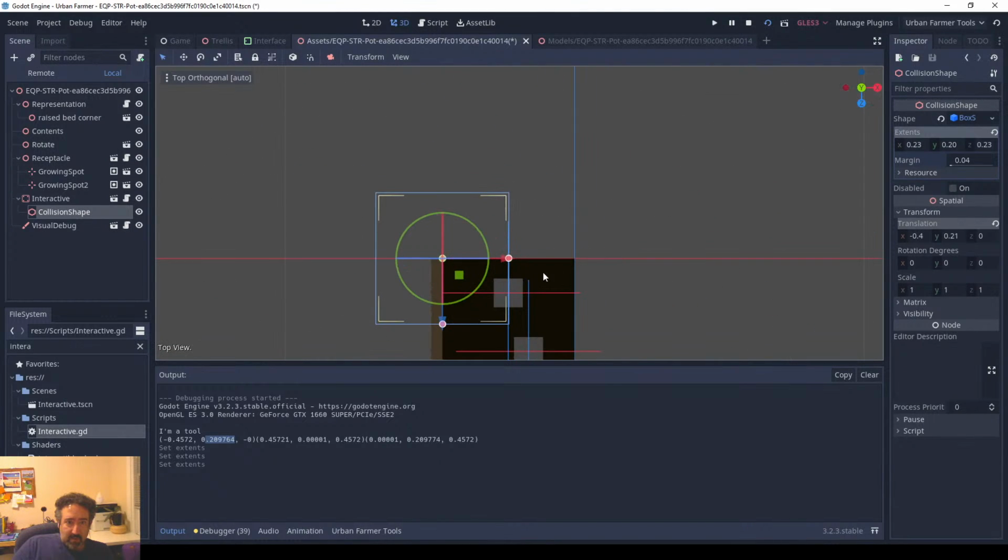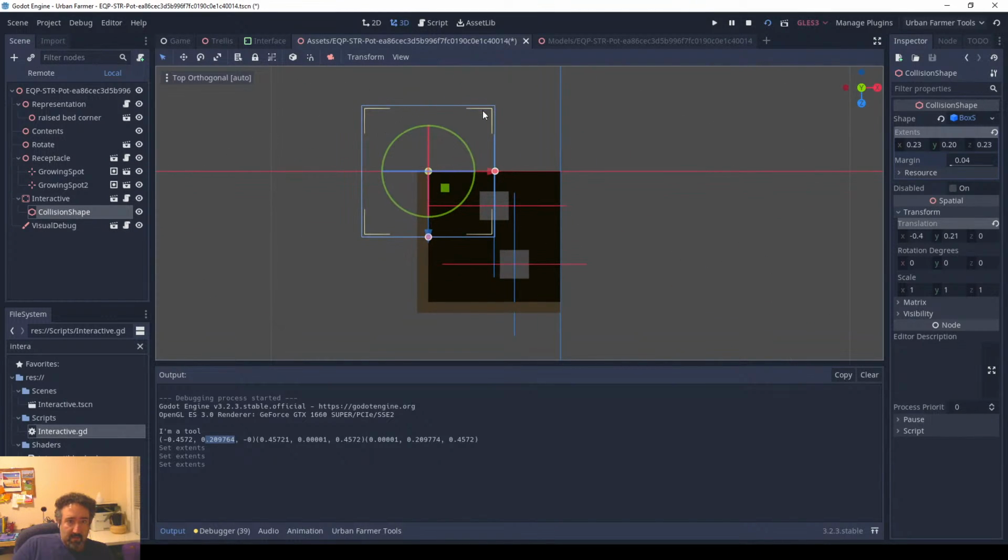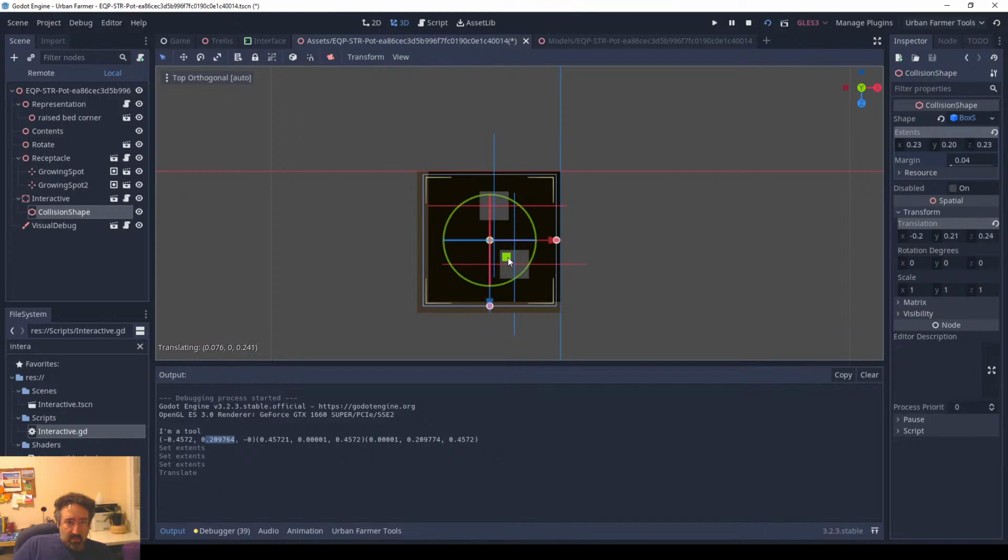This box to me is correctly sized, but it's the wrong position. It's as if it actually came this way, more or less. Yeah, I think I remember making this raised bed corner 40 centimeters.